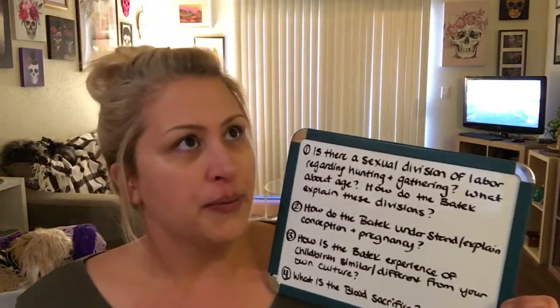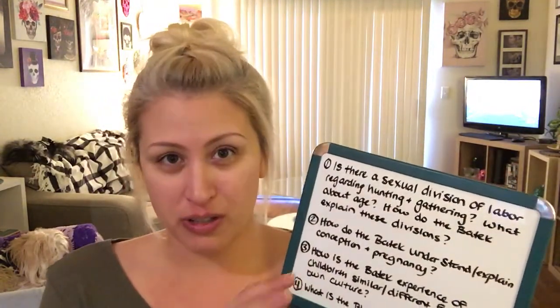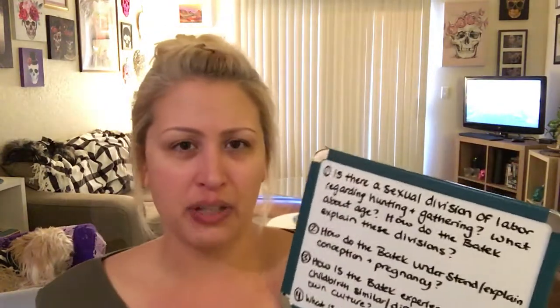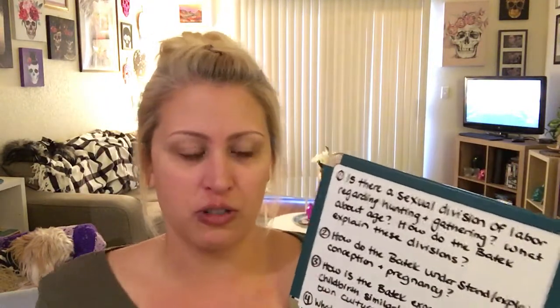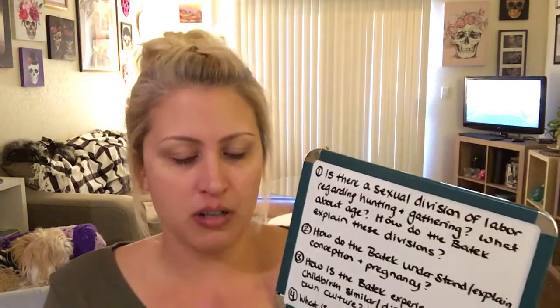Okay, so we briefly talked in the previous video about some of the main things I wanted you to pull out from chapters 1 through 3. And this is chapters 4 through 7. There's a little bit of overlap. If you've already started reading, you'll realize they might talk about sex roles in hunting in a couple of chapters, or parenting and childcare in a couple of different chapters. So there's going to be some overlap, but there are things distinct to each chapter as well.